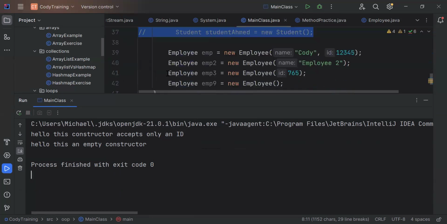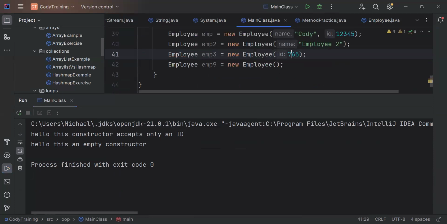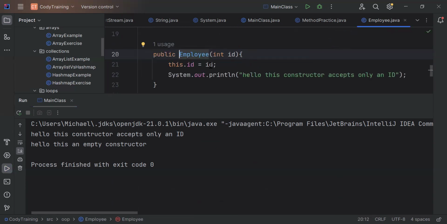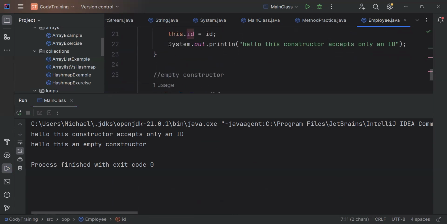When we reach this line, it calls the constructor that accepts only an integer as an ID. So when this constructor is called, the value I passed, this argument 765, is set to the ID here in the employee class, and then it printed this line, hello, this constructor accepts only ID. You understand?